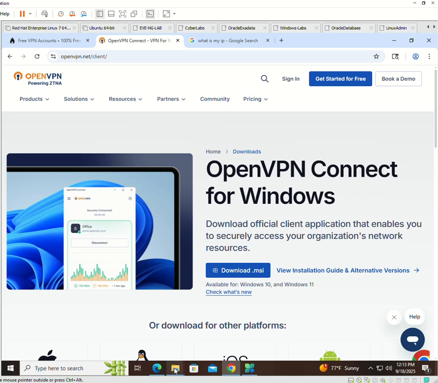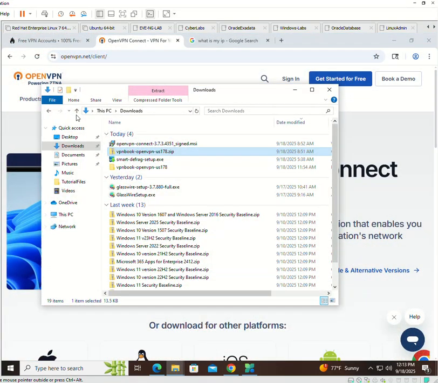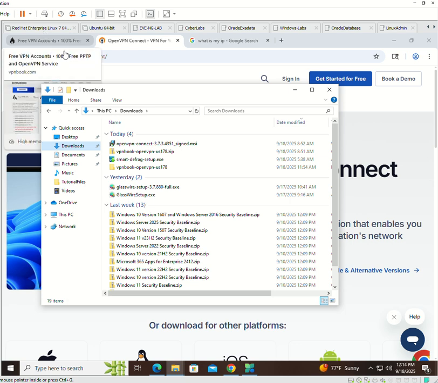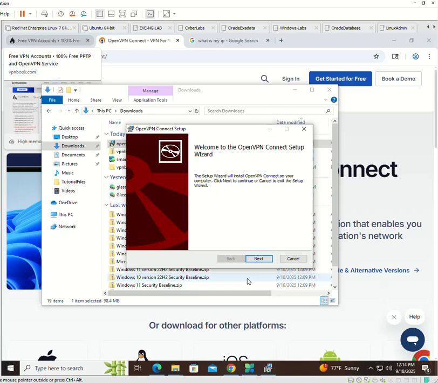Now that you know where to download, let's come to my download folder here. See, this is the configuration file. This is the VPN here. I will double click there to install it, and this is the configuration file that I already unzipped here.